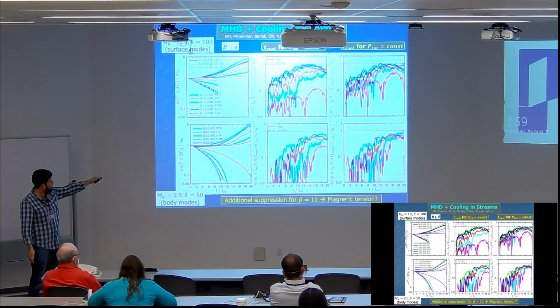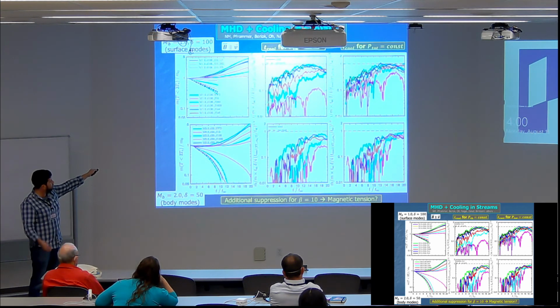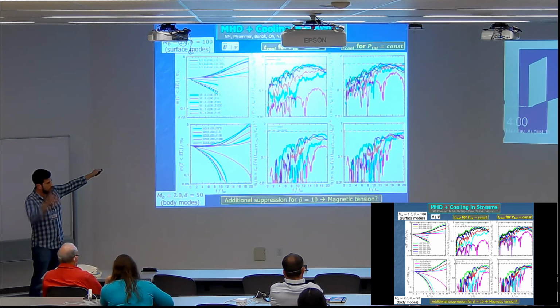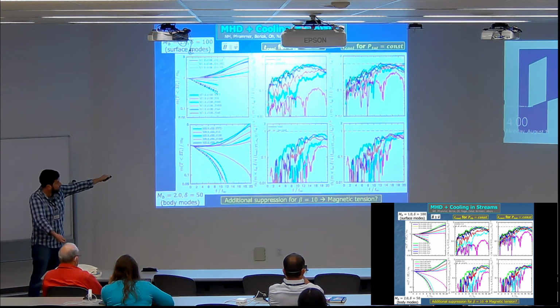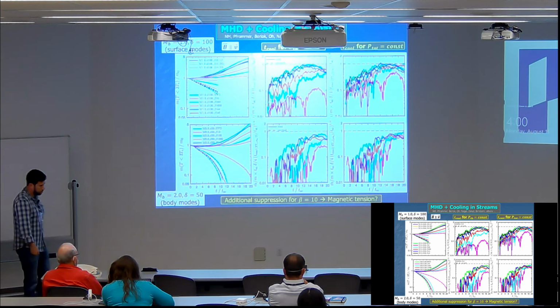difference in entrainment rate. This entrainment rate depends on the cooling time, so naively you compute the cooling time assuming that the density is given by what you would expect for constant thermal pressure, which was true for the cases without magnetic fields. With magnetic fields, you have to compute the cooling time assuming thermal plus magnetic pressure is constant, and then all these curves really lie on top of each other, and this explains most of the effect, except at plasma beta of 10, where there does seem to still be a lot of room for additional suppression by magnetic tension, and we're currently looking into that.